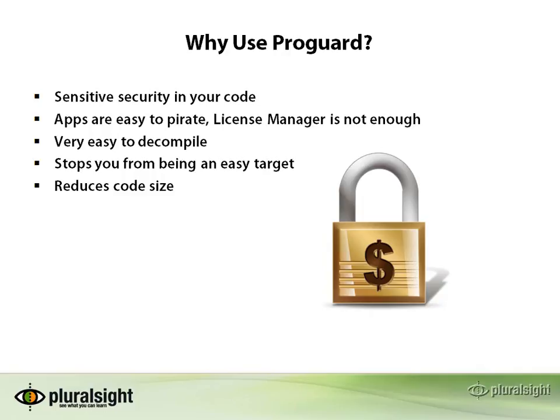Now, it's not going to prevent them completely, but it stops you from being an easy target, which is key because it's going to make it a lot less likely that someone's going to invest the time that's required in order to crack your code. And just so we're being completely honest here, if someone is determined to decompile your code and crack it, it's very, very, very hard to prevent that from happening. By using a tool like ProGuard to obfuscate it, you're going to make it so that the effort for them to do that is very high. So it's really more of a deterrent than anything else. But it's definitely something that we can do very easily to secure our code a lot better.